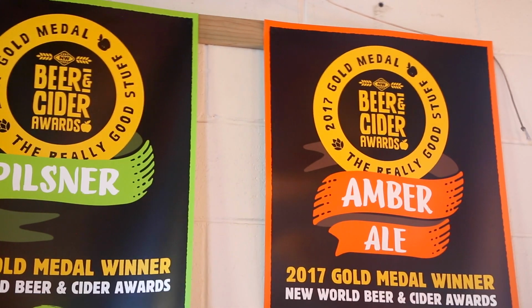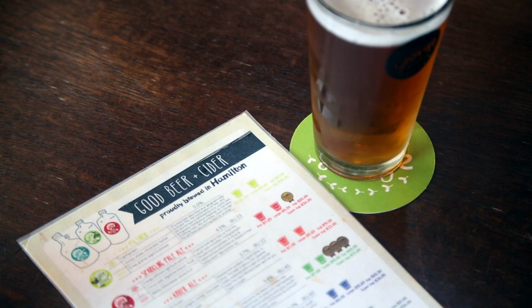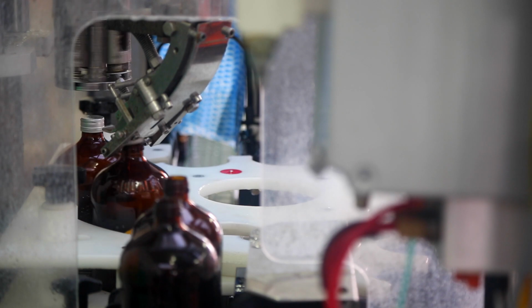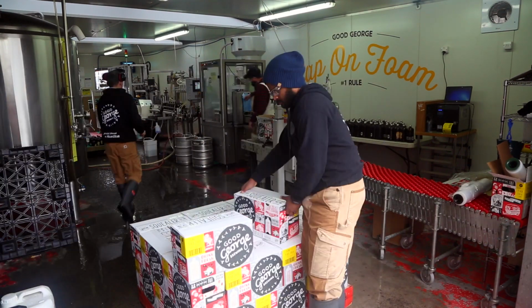We like to be unique in what we do. We don't want to follow the trend. There's new breweries opening up all of the time here in New Zealand at the moment, so you've got to be different and you've got to put yourself out there. So we're always trying to find new and exciting ways, innovations I guess as well, to make ourselves different from the rest of those other craft breweries.